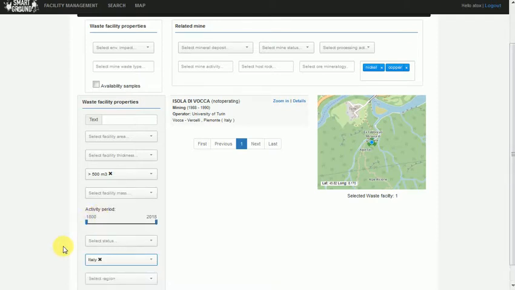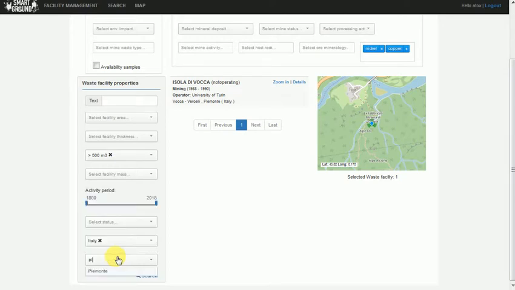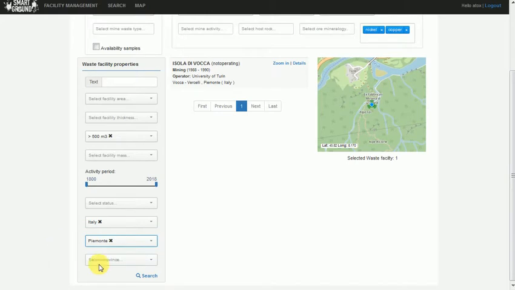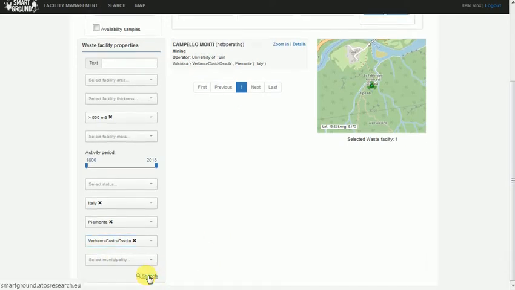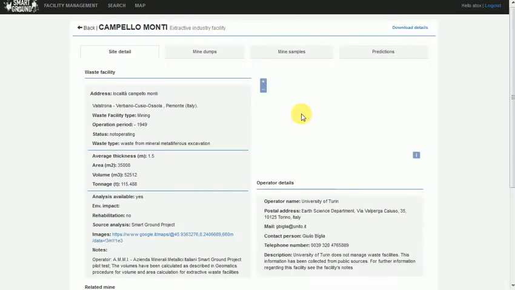For example, Italy, the region of Piemonte, and more specifically this province, Verbano. So there is only one facility fulfilling all these criteria. I can click here in the details to explore the information.